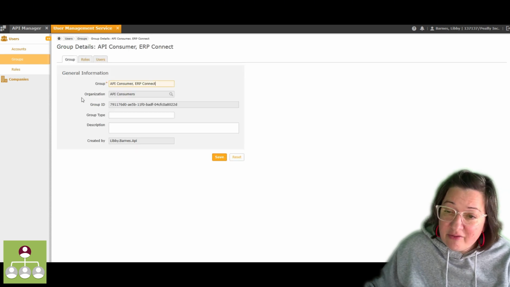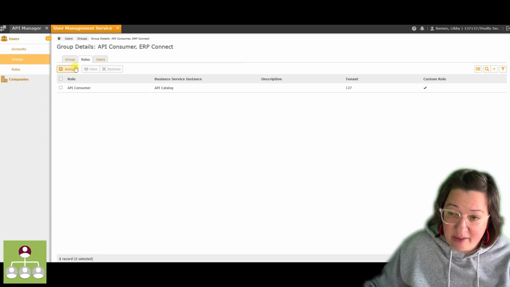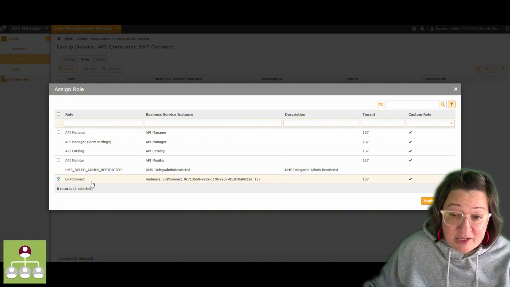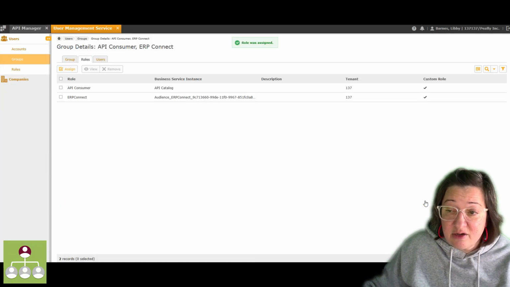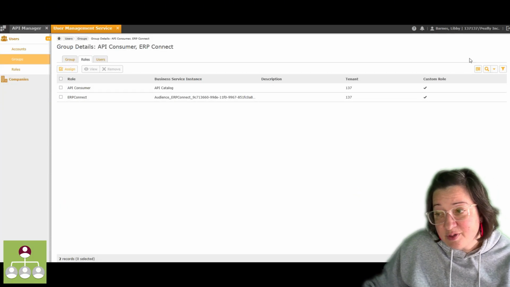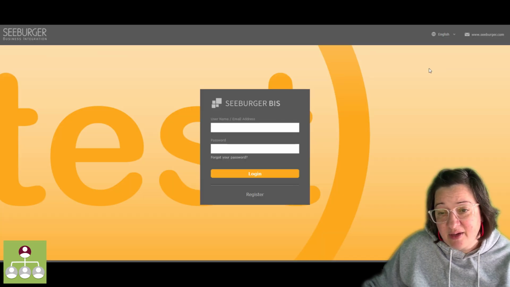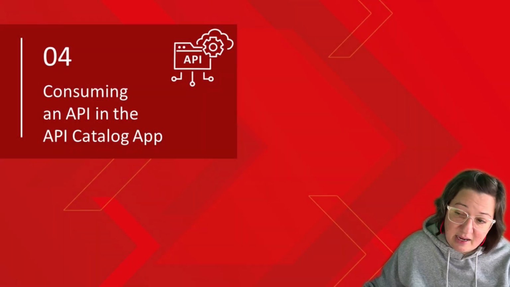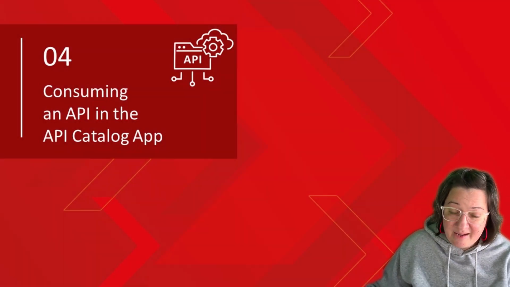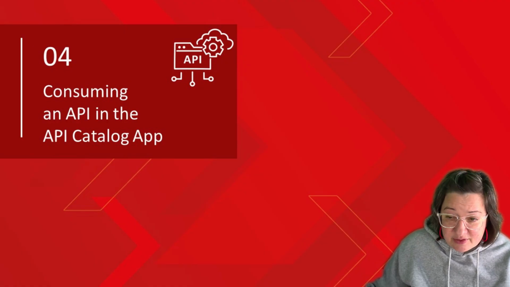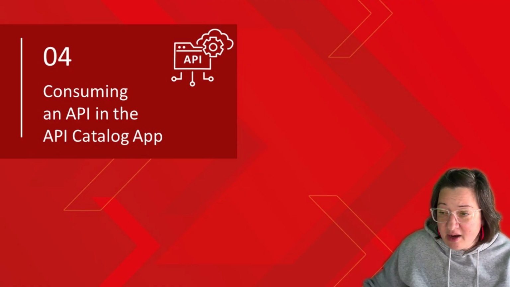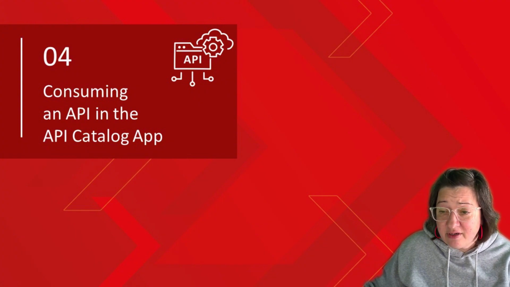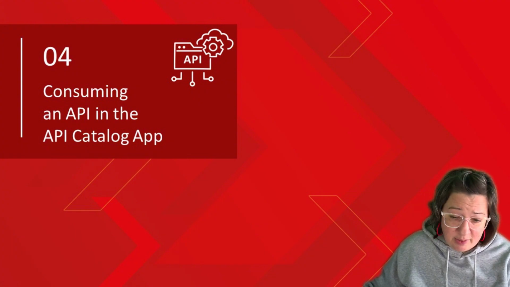Since we have already assigned our sample API consumer Grace Hooper to the group, and the permission has now been extended to include the audience, Grace Hooper should be able to initiate an API request for one of our ERP-tagged APIs the next time she logs in. With these two steps, publisher in the API Manager and corporate group admin in the UMS, the API is live, secured and ready to be discovered by consumers.